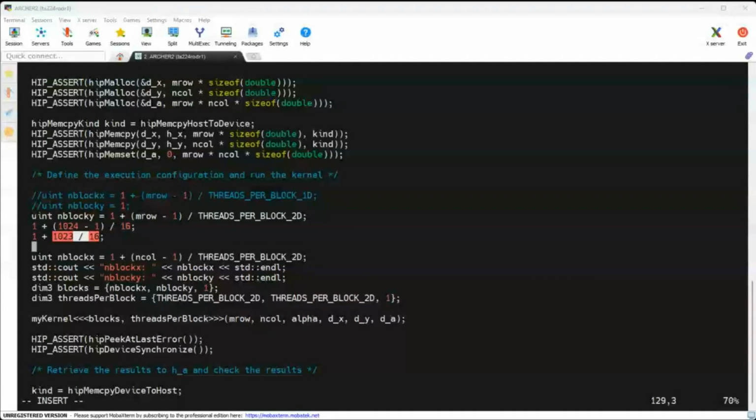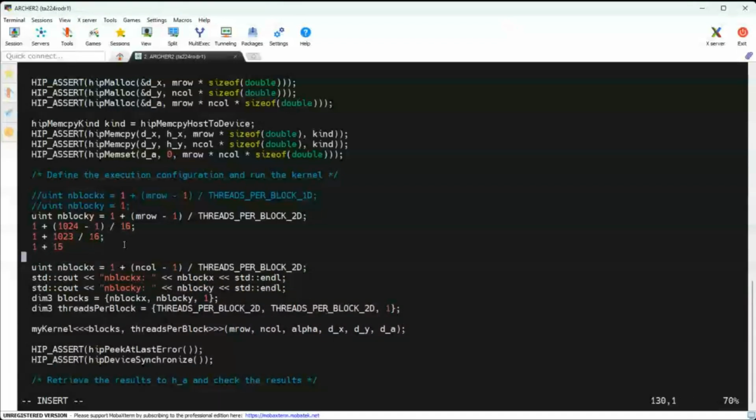Here I'm performing an integer operation. So what I will get here is 1 plus 15. I mean, it will not be an integer, it will be like 15.94. But because it's an integer division, I truncate and get rid of the decimal part, and it's a 15. So the end result will be 16.